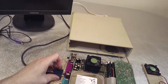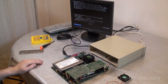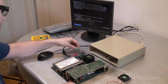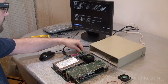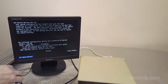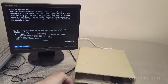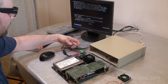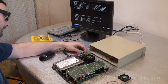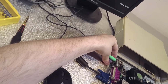I just heard something beep. So I think, oh yeah, the system is trying to boot up. That's promising. Let's get the keyboard and mouse going. Let's find out what is going on with this system. Maybe it is operational. Maybe the bad connection was all there was. PS2. Am I doing it correctly? I'm doing it upside down. Alright.